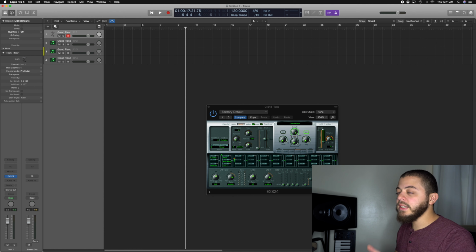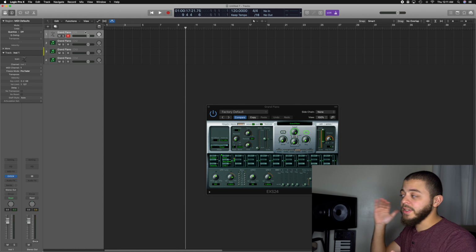So you start to see a little bit of the disadvantages here, but again, let me just show you the full function of a multi-timbral instrument and how it might benefit you in your workflow and your style of writing. With the grand piano here, it's going to be a really good way for you to see how this works, because if you're not a pianist and you can't play two hands at the same time, you could divide them by using these 4 channels or however many piano tracks you want to have. Again, you could choose up to 16.